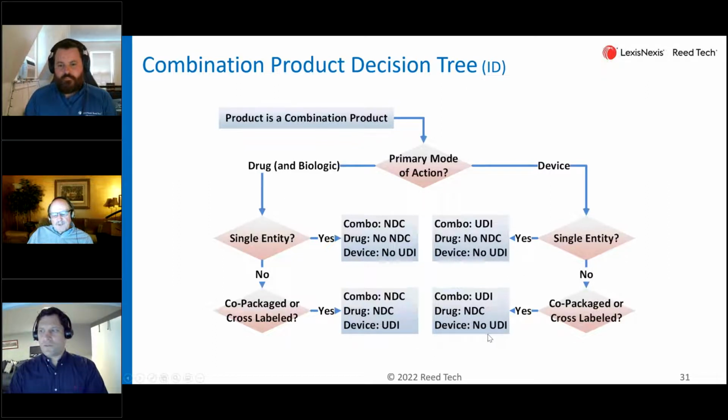There is a special exception not to include UDI at the device constituent level if you have co-packaged and cross-labeled medical device combination products. So it gets a little bit tricky, and unfortunately there's not one answer, and I think that is what has caused us a lot of confusion over time.